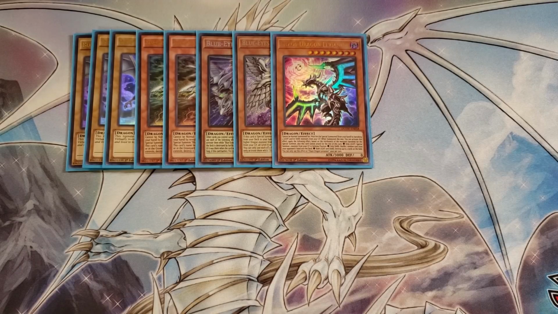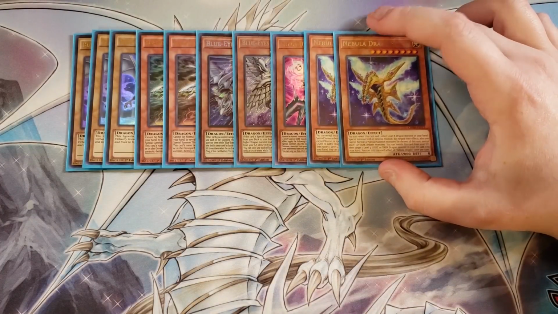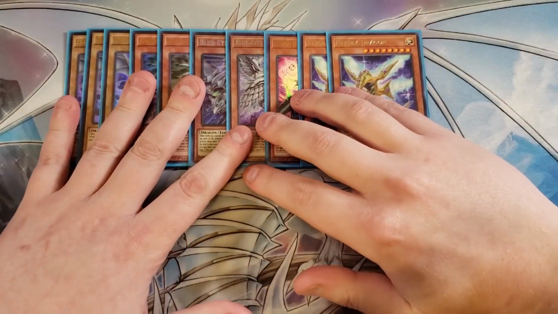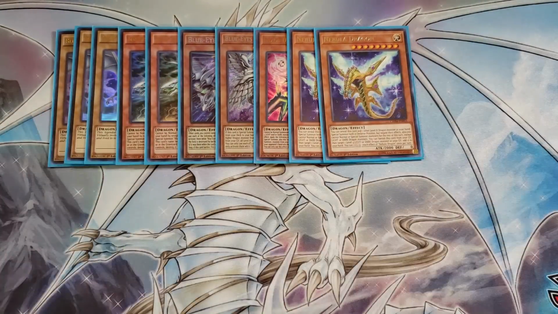We then play 2 copies of Nebula Dragon. Nebula Dragon is here because it has the ability to reveal this card and another level 8 dragon in the hand, and then you can special summon them both in defense position to negate their effects, which is really good to be able to go into Xyz plays. This card is a really good 2-of in the deck. I wouldn't play more than 2, but it's a really nice 2-of in this build.